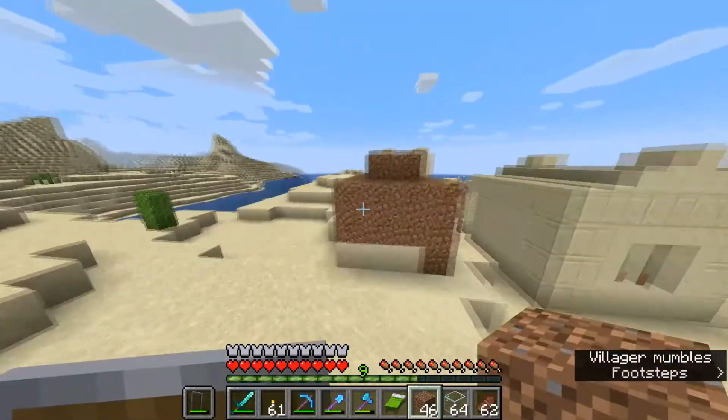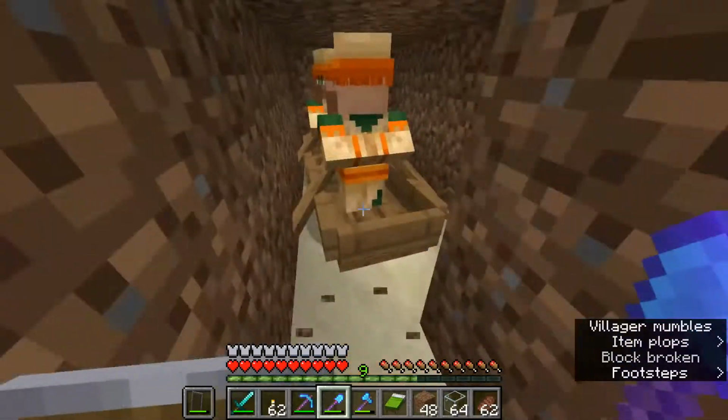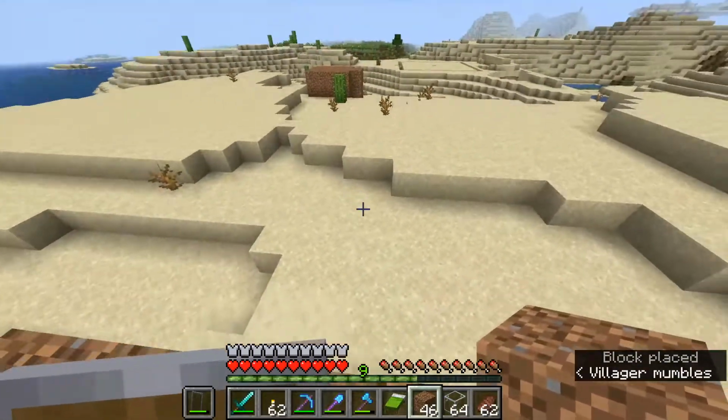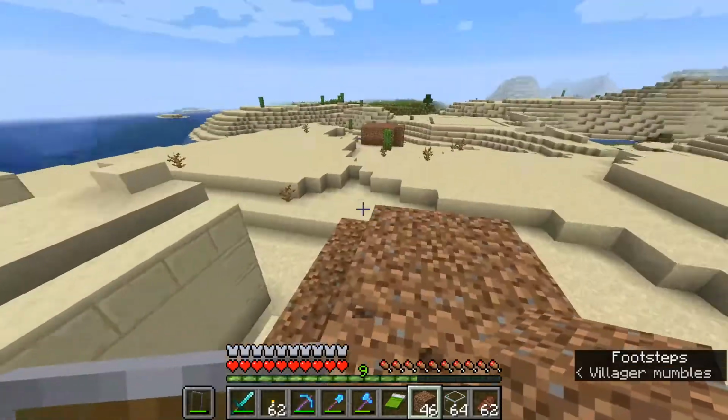Now, the easiest way to capture and move villagers without them going haywire is to put them in wooden boats, and you can kind of row them across the land. We'll show that here shortly. We're going to row them all the way across there. We're going to have to build a slight path, but that's no big deal. We're going to go ahead and do that shortly.